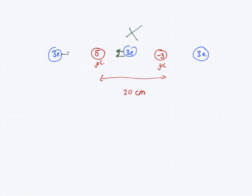It'll be pulled towards the positive and it'll be pushed away from the negative. Is this possible? Well, it's being pulled towards the positive, so this will be quite big because it is both close to the positive and the positive is quite large. This will be quite small because it is quite far away from this and it's smaller. So it seems not likely. Now, if you wanted to, you could actually do this and see that you don't get an answer, but it seems quite likely that this is not it.